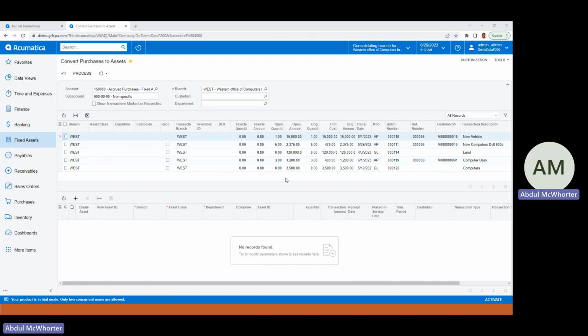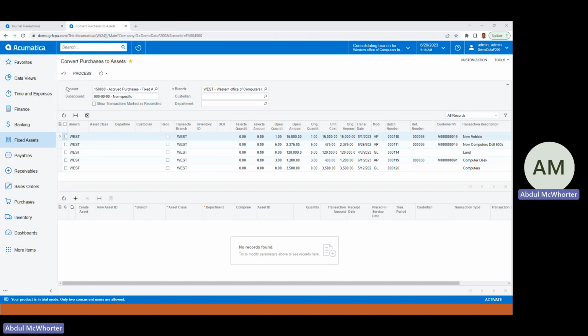And let's go ahead and find our asset. And before we even find our asset, let's just talk about where we are. So we went through fixed assets. We opened our convert purchases to assets form. In the account box, our accrued purchases account is defaulted. So you see our 115,000 account, 01540's account for accrued purchases is defaulted.